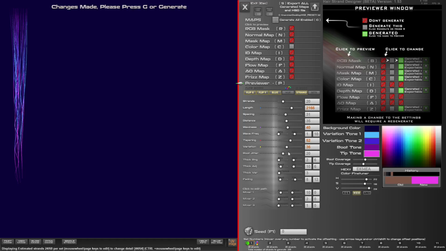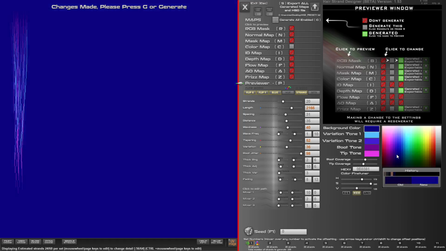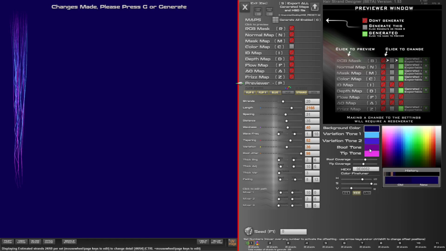There's a new slider here called root jitter, which is going to change the tip or the root area at the top. Let's just change the color of that to something a bit brighter so you can see. So that just changes the initial position and it gives it a little bit more of a natural look.